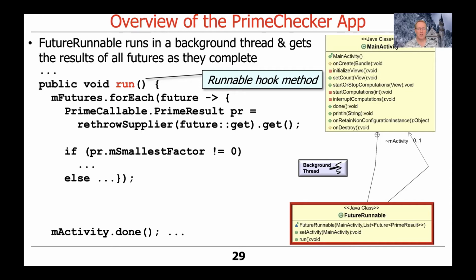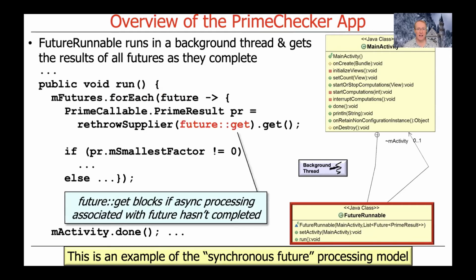And what it's going to do is run, and for each of the futures in the M futures field, it's going to iterate through them and make a get call to wait for that future's value to become available after the computation completes in the background that decides whether it's a prime number or not. And what get does uses a really cool mechanism we'll see in a second called exception laundering to avoid the need to litter our code with ugly try-catch blocks.